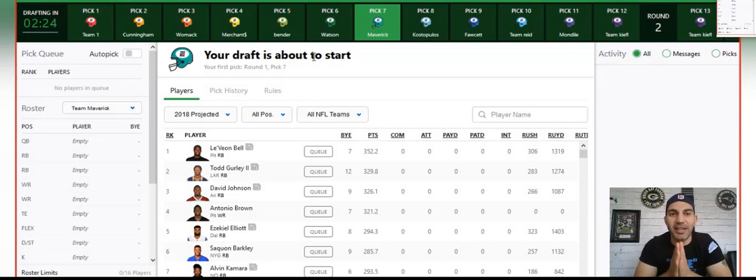I've got an exciting video here. We're doing a 12-round PPR mock draft, and we are going 7th pick. On the line here, everybody, I've got Jimmy Maverick. And the advantage of having Jimmy here is he's created a super cool tool. Scrap the draft kits and the cheat sheets. He's got a super cool tool that's going to give you a massive advantage for your draft.